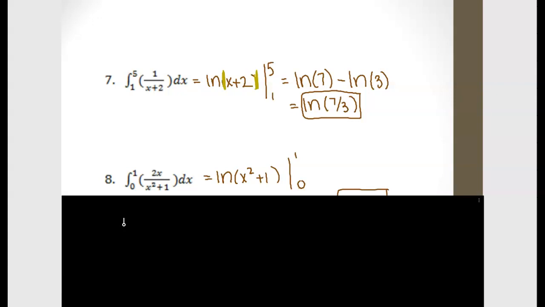So in case I miss deleting one, if you have an x squared plus 1, the derivative of x squared is 2x. You see that up above. Because if you go back, the derivative of natural log of u was equal to 1 over u times u prime. So if you see that 1 over u, and then its derivative up top, it's ln. So if the numerator is the derivative of the denominator, it's an ln.